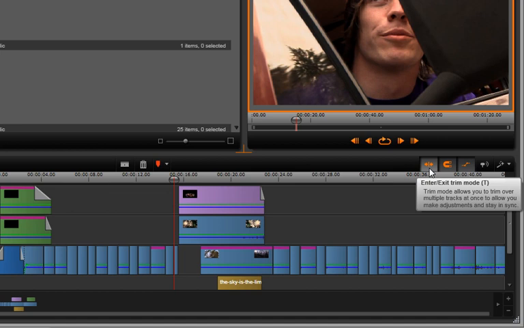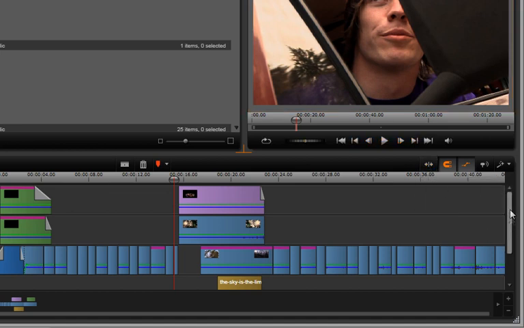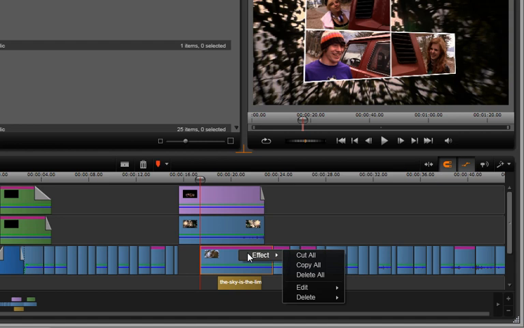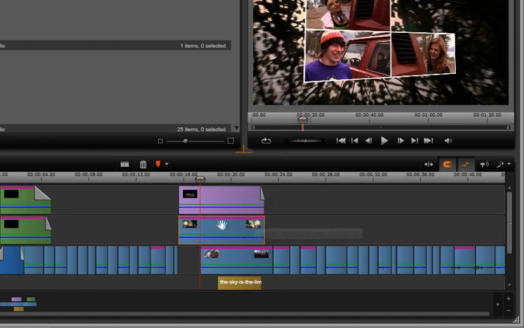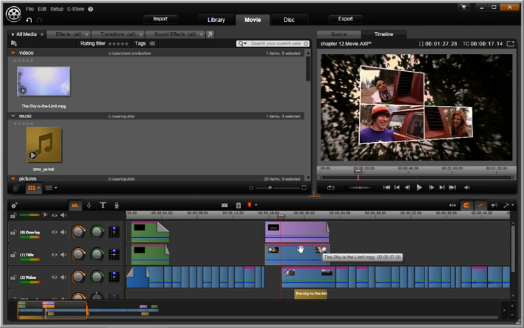Let's show you another professional tip. Copy and paste the effects from a different clip to this one. Simply right-click on the purple line, select Effect, Copy All. Then do the same with the new clip and paste. It's that easy. Avid Studio is indeed a flexible editing program. It is powerful, yet easy to use for the novice editor, but includes the advanced features that professionals have come to expect from Avid.